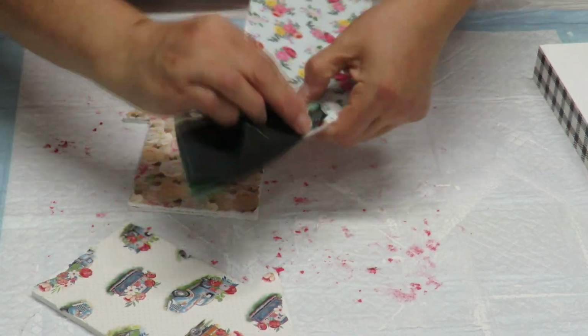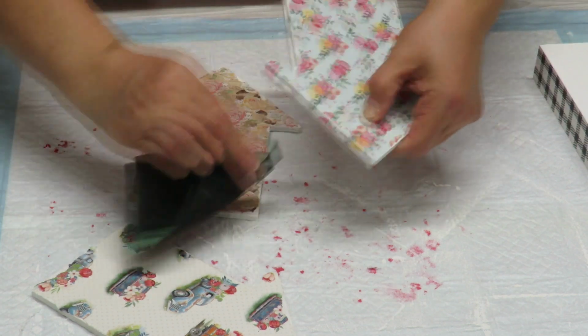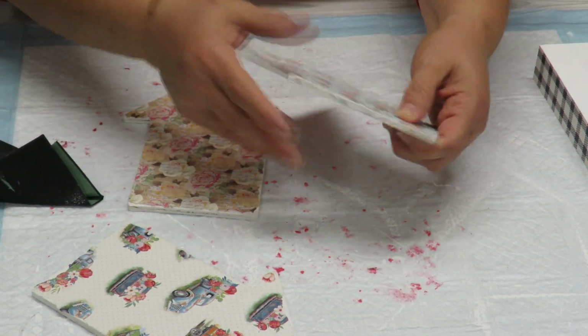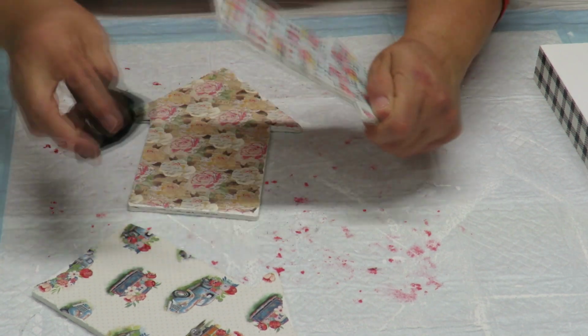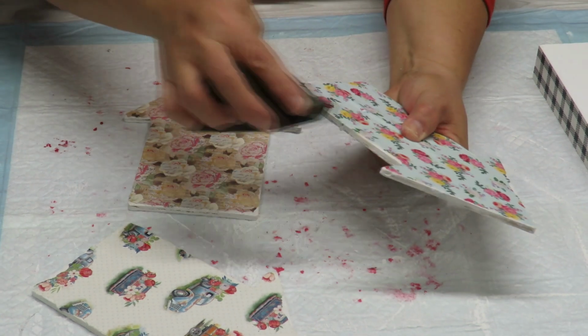Now, if you want to further distress it, you can go up over the top edge here and distress the edge of the paper a little bit more. And some more paper that's overlapping outward too much.